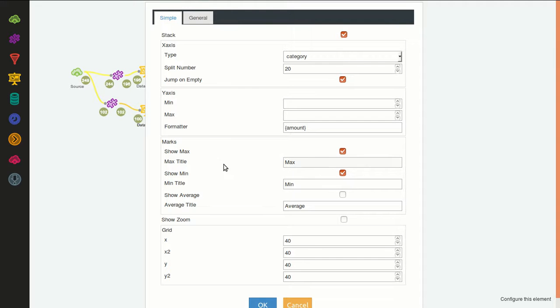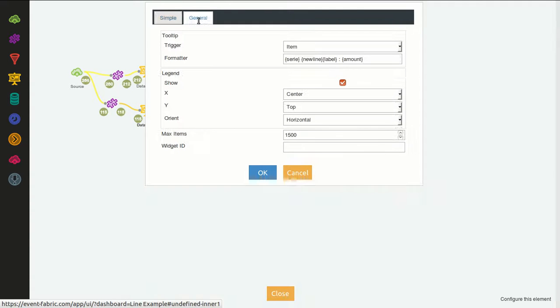Let's see what that does. And you can show the average, which is a line. We can show zoom, which we want. You can adapt the grid if, for example, the y-axis values are really big. For example, you would see what the 80 does. The formatter for the tooltip, whether we are showing legends or not, and where they are placed.